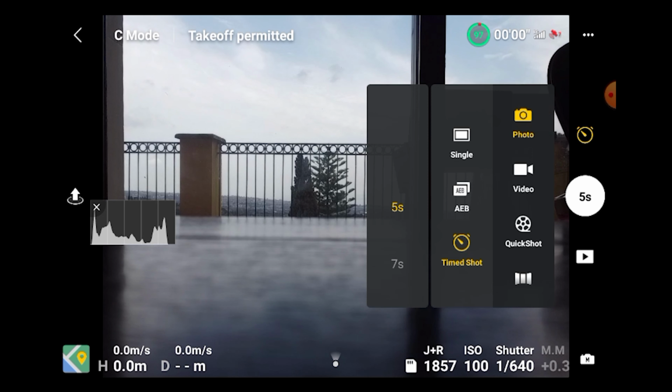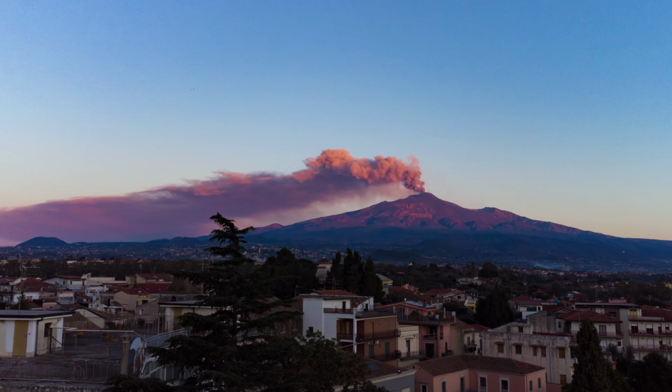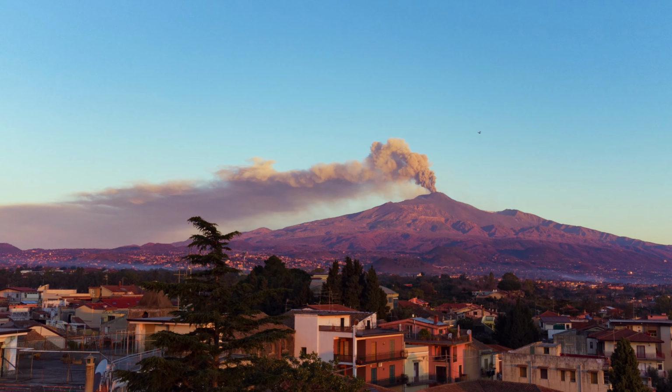This is a big limitation, as for time-lapses, and even more for hyperlapses, one shot every 5 seconds is often too much. And as we will see later, in many cases we will have no choice but to use JPEG files. But the good news is that the quality of the JPEG files with the two drones is excellent, much better than I expected.